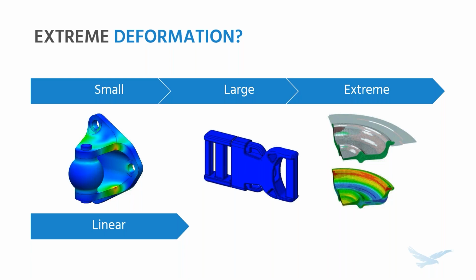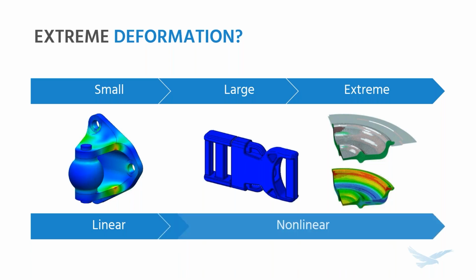But when we get to these harder problems, then we do need to switch to a nonlinear solution. And in those extreme cases, we need to start looking at using specialized techniques that we're going to talk about in a little bit here. Now, there are a few different reasons that your problem might be nonlinear and you need to use a nonlinear simulation.